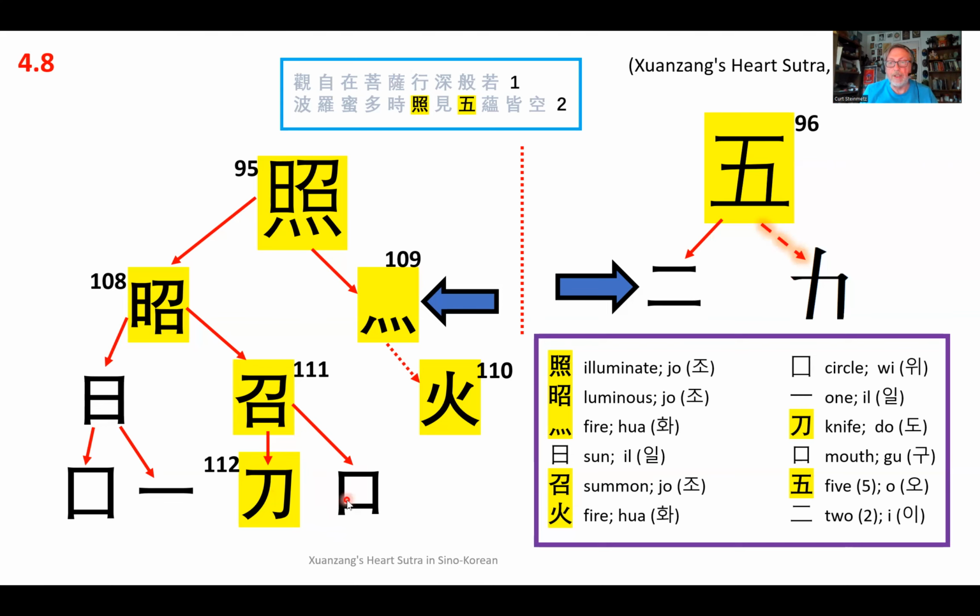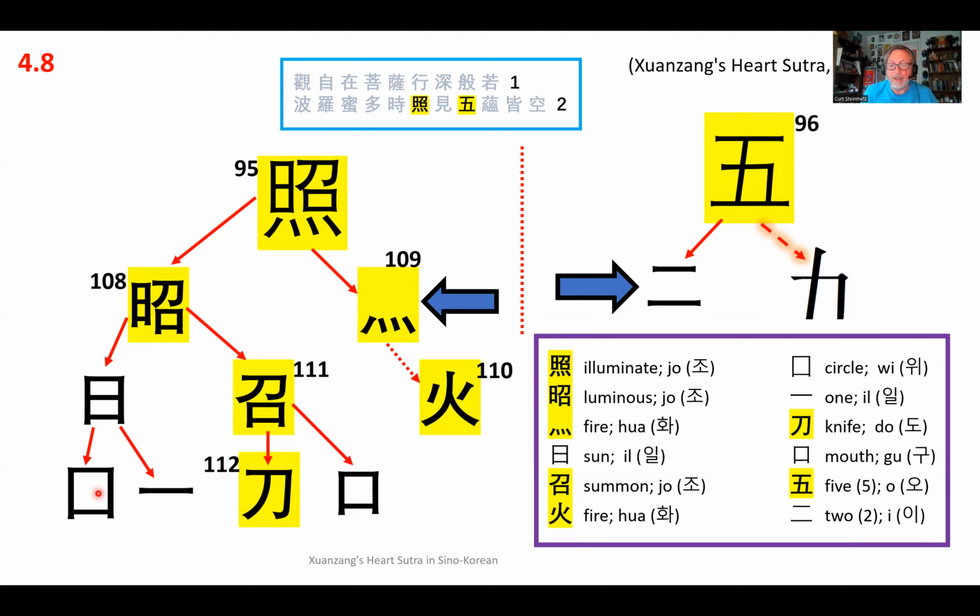All right, and this is gu. I was just talking about gu. This is a box with nothing in it, so it's the component gu. Over here, right next to it, this is another instance of the character we. Now in this font, they've gone out of their way to make the we bigger and wider, and the gu smaller and narrower. But in practice, you will have a great deal of difficulty distinguishing between these two characters unless one of them has something inside of it, and then you know that it's we.